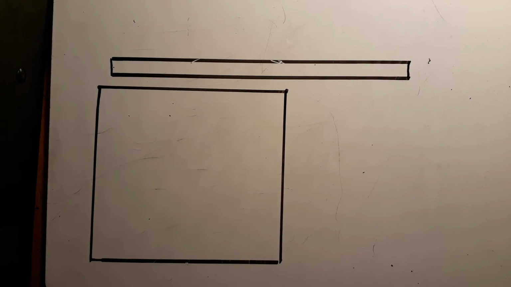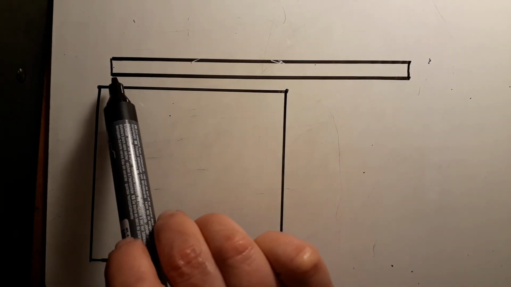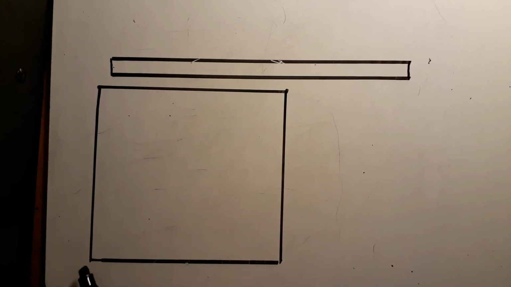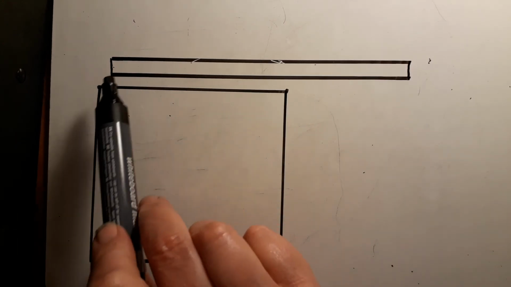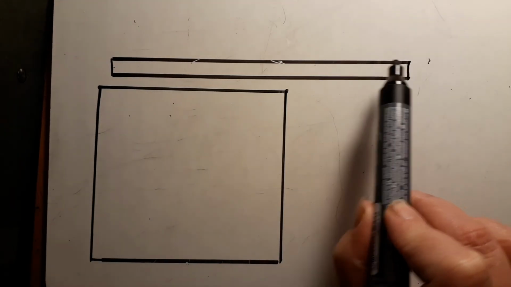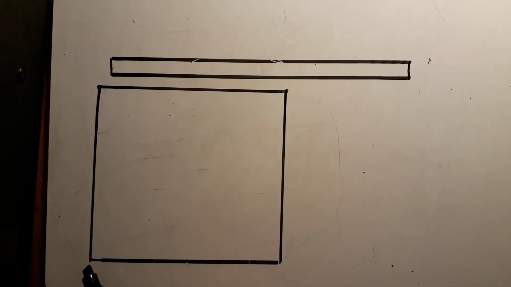I'm not going to go through number 4. Number 5 says a longer object will always have a greater area than a shorter object. I've drawn a couple of rectangles, and you can see this one has a longer length than this one, but you need to think about the area inside each rectangle. Just because it has a longer length, does it mean it will have a greater area, a bigger area?